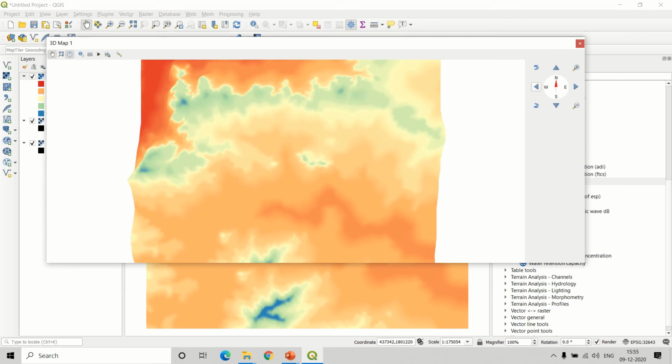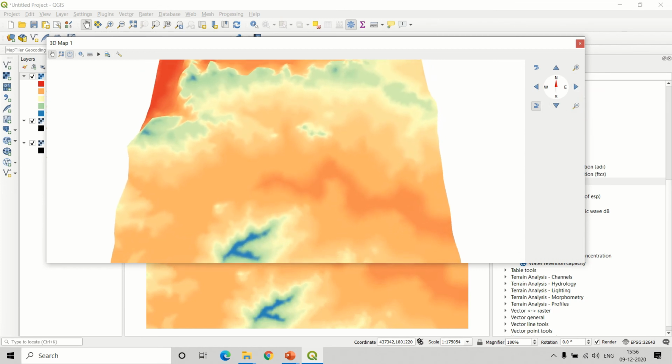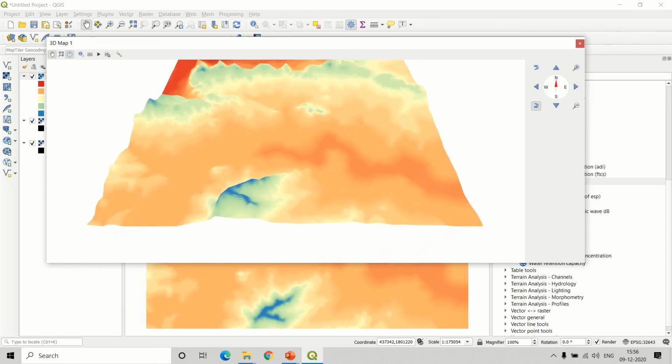Now you can see here, these are the controls which help in viewing the 3D map. You can see tilt down, tilt up, zoom in, zoom out, and this is move down, move up, right and left. I'm just using tilt down so that it will tilt the image like this.